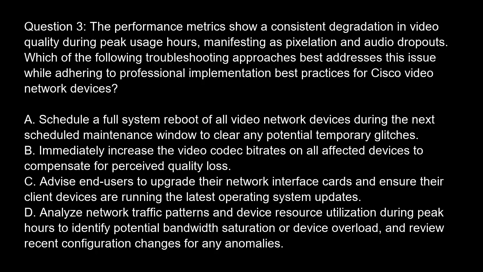Option B. Immediately increase the video codec bitrates on all affected devices to compensate for perceived quality loss. Option C. Advise end users to upgrade their network interface cards and ensure their client devices are running the latest operating system updates. Option D. Analyze network traffic patterns and device resource utilization during peak hours to identify potential bandwidth saturation or device overload, and review recent configuration changes for any anomalies.